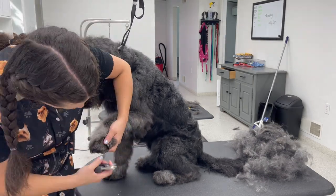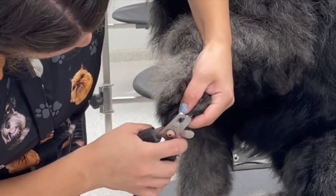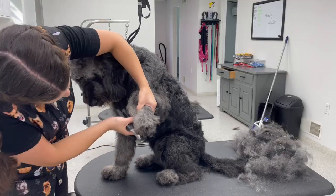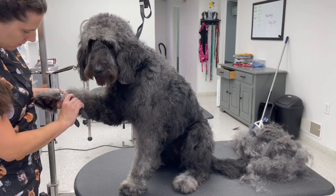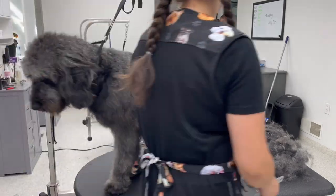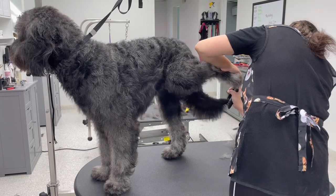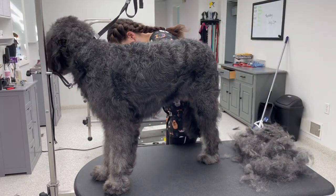The next thing that I'm gonna do before she goes in the bathtub is get her nails done. So I start by using nail clippers and clip off the ends of them, and then I use a Dremel to make them as short as possible and nice and smooth and round. You can tell Luna does not mind getting her nails done. She's just such a good girl. I love grooming her, and I'm so lucky that she behaves so great because, of course, not every dog is as good as Luna.